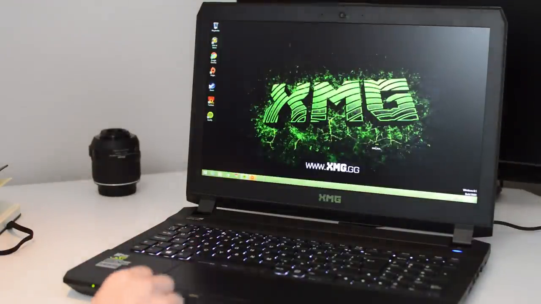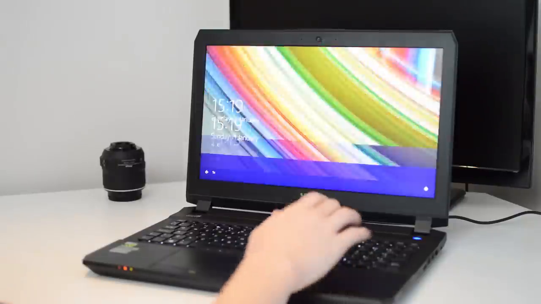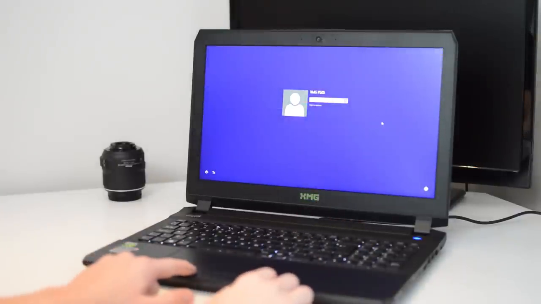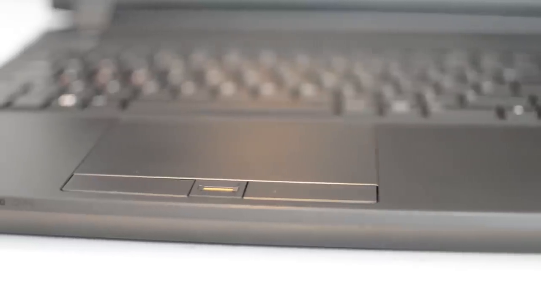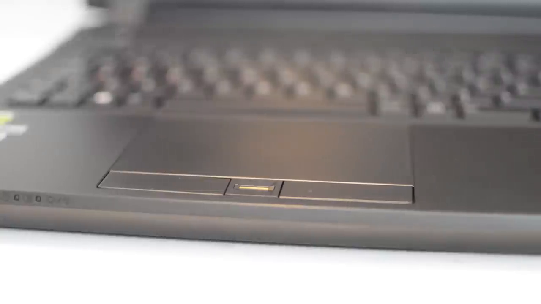In between the left and right click, there's also a fingerprint sensor, which makes logging into Windows much, much faster. You can also customize the software, so you can open up applications and web pages and things like that just with the swipe of a finger. For example, I had TechteamGB open up when I swiped my left index finger.